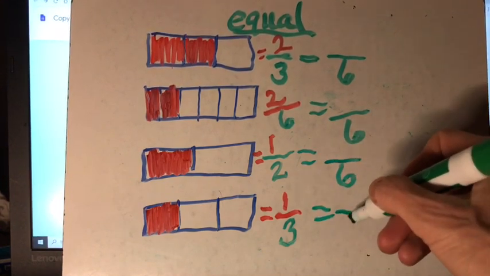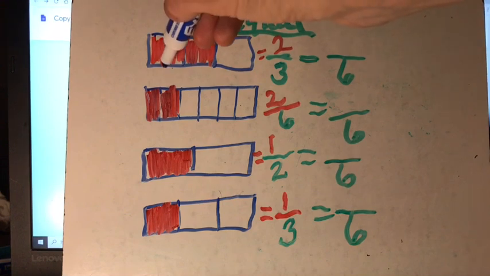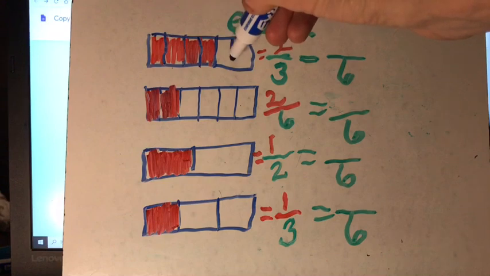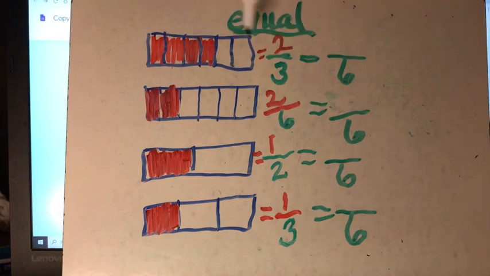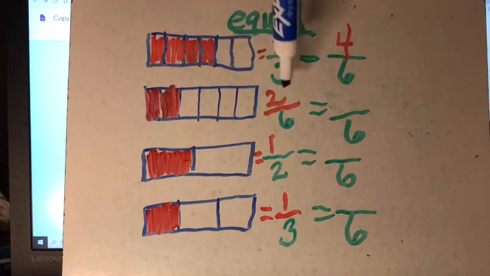All right, so after I put the denominator as 6, I have to go back now and draw my lines. So I have 6 pieces. So 1, 2, 3, 4, 5, 6. I took my thirds and I cut them in half, so now I have 6 total pieces. So 2/3 is the same as 4/6. The next one already is in 6, so I don't change anything. It's still 2/6.